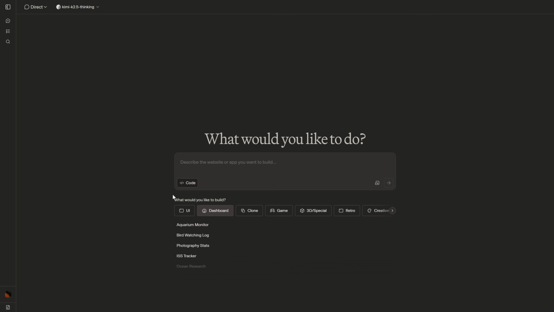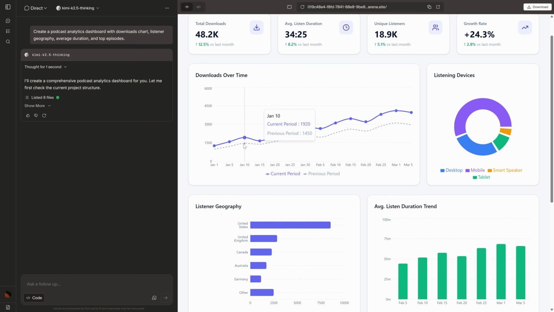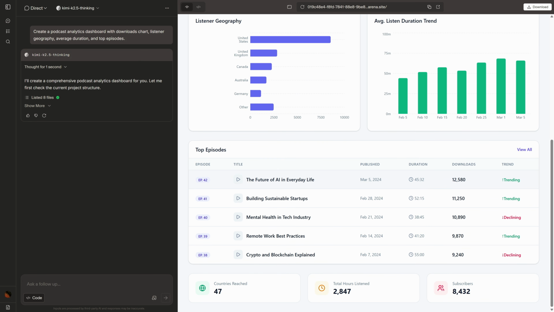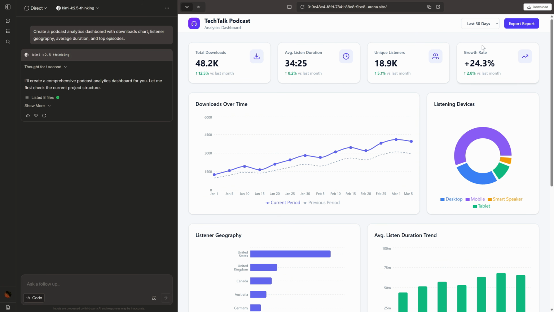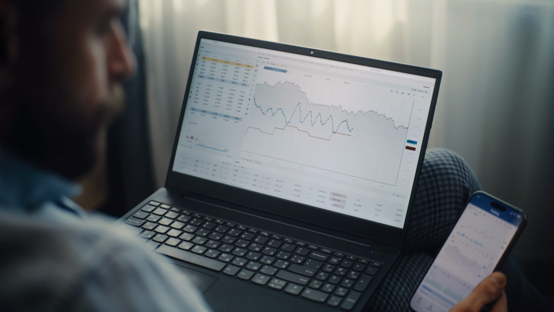Now, this next one is where things get really interesting, especially if you're thinking about making money. Dashboards. I built a full podcast analytics dashboard: total downloads, listener demographics, listening trends over time, episode performance, all laid out with clean charts and data visualizations. It took seconds. Now imagine plugging in your actual data, or better yet, plugging in a client's data and selling this as a service.